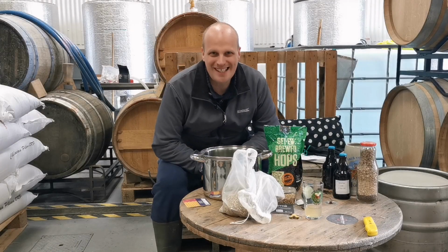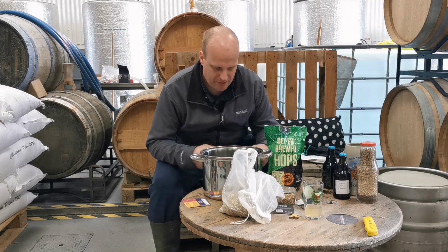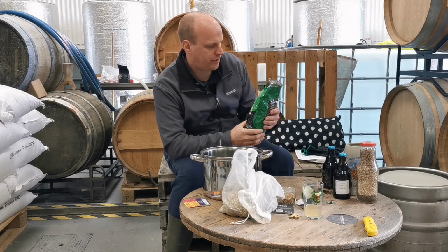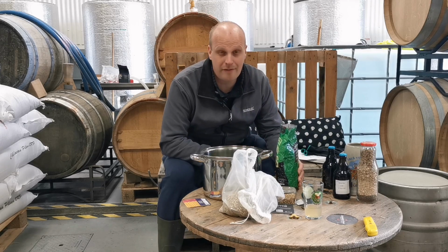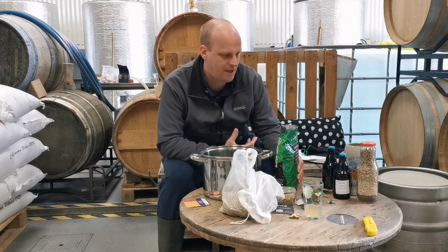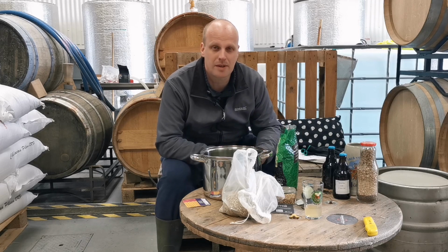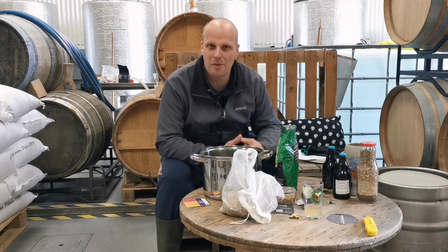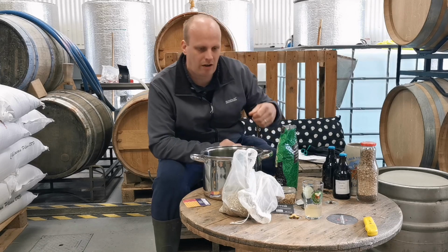Okay, so the boil kettle is now just close to needing the first addition of the hops. So that's the Hallertau Mittelfrüh. We've got these nitrogen flushed Citra hops to go in. We're going to go with Citra as opposed to orange, which is going to be the difference in this beer. And that happened really by coincidence when I made this as a homebrew recipe. I thought about orange going in, which is classical for the style, but I didn't have any orange, but I did have Citra, and Citra is a winner of a hop.